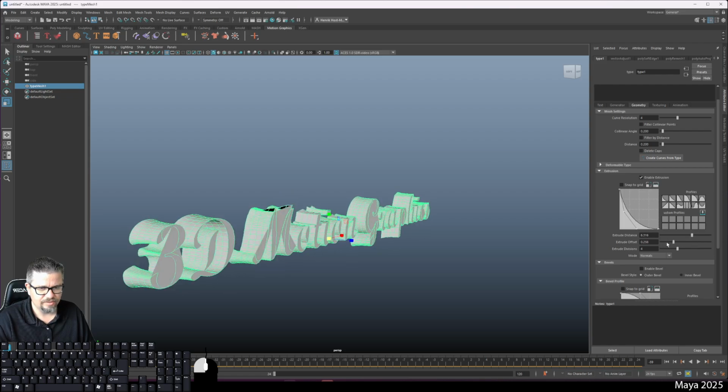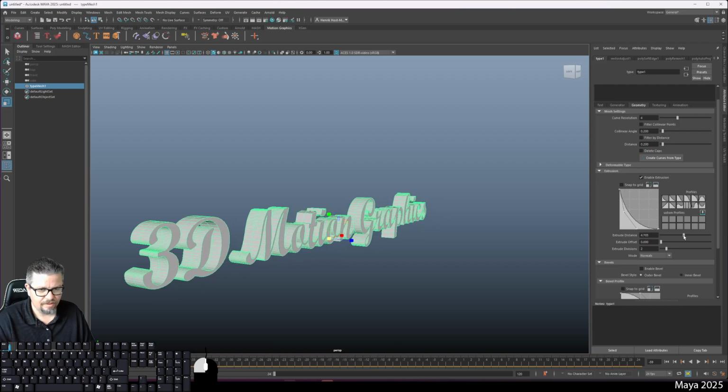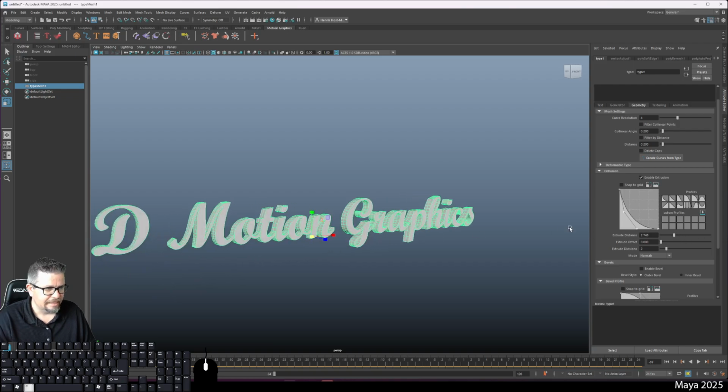Extrude offset, so that actually changes the depth of it. So I'd probably stay away from that one. Extrude divisions, you can add more geometry to it, or less. And I kind of like it like that.